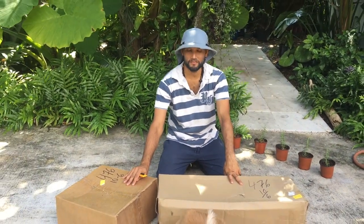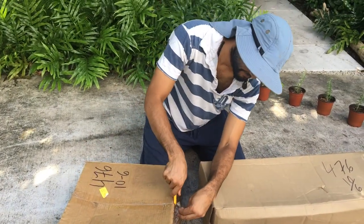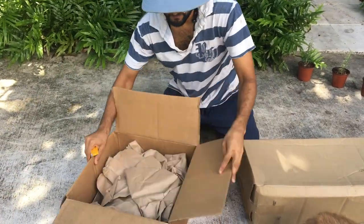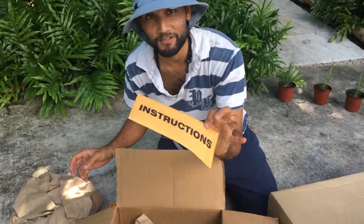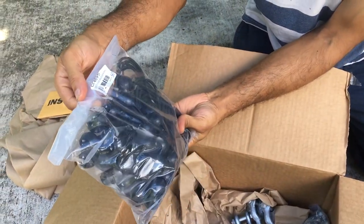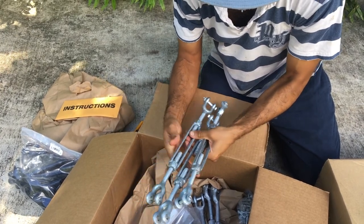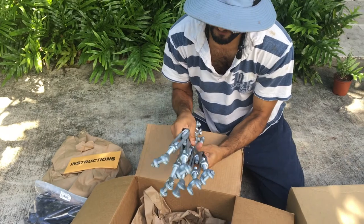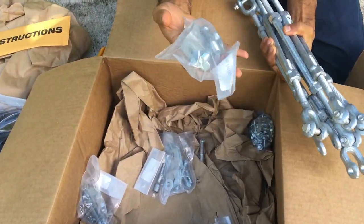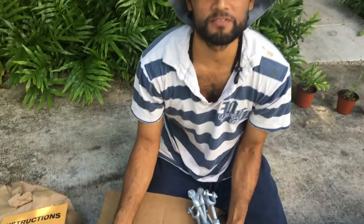So these are the two boxes that we have. Let's start with this box first. You have instructions. These are tie downs, the snugger balls, and these are anchors that we asked for, so we can anchor it to the ground. 1, 2, 3, 4, 5, 6 anchors, and probably these are needed together with the anchors. We'll find out after we read the instructions what these are for.